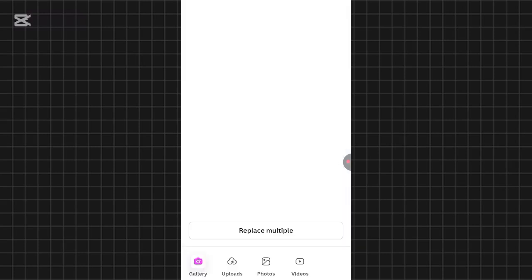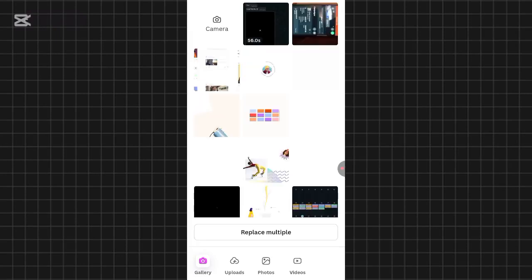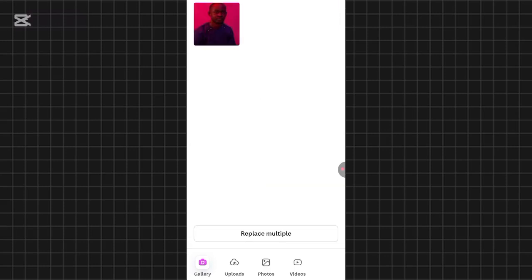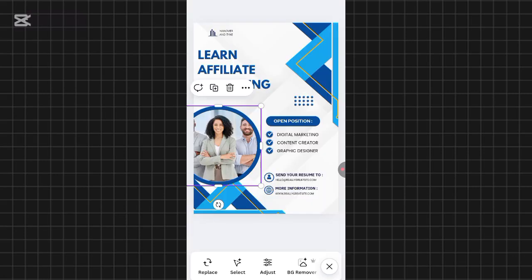So I'll click on replace, then it will take me to my gallery where I get to choose an image. What I'll do is search through my gallery and select an appropriate image for myself. So let me just quickly do that. So I just found this image in my gallery and I feel it is a very good image for myself. So I just tap on it. Once I tap on it, then automatically it will replace the image they have here. So let's wait for this. Can you see? It has replaced it.